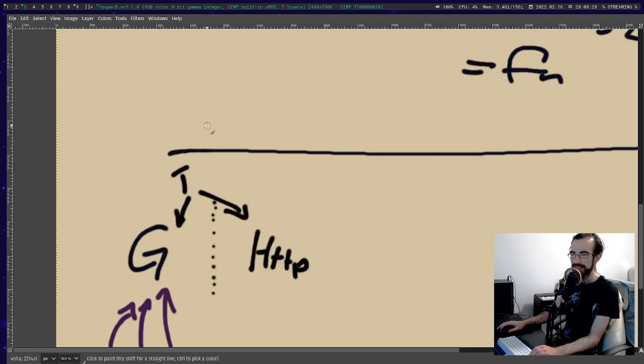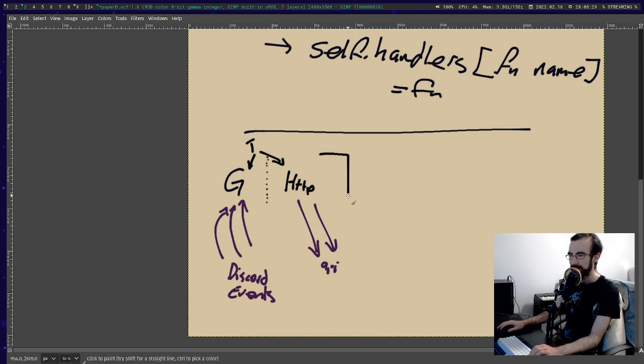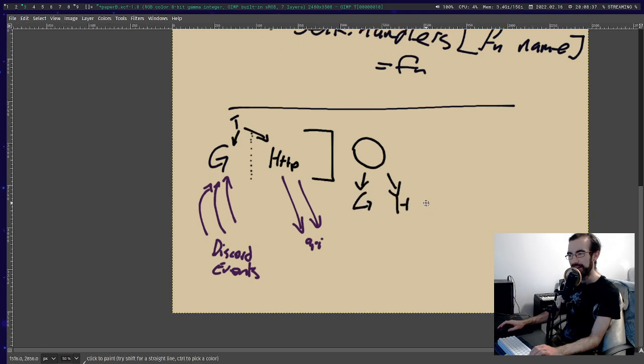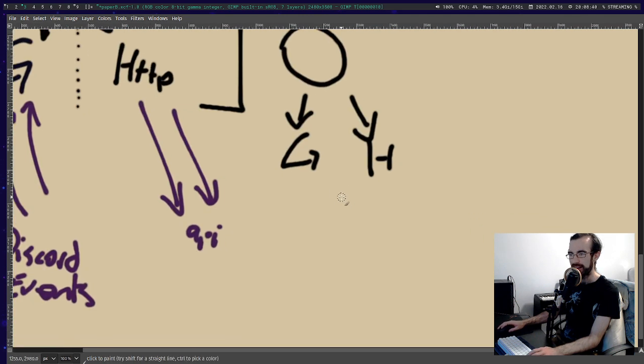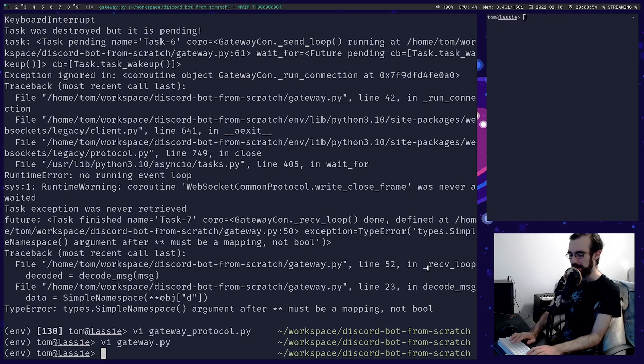So what I'm kind of thinking, because this is going to send requests to the Discord API, what if we use composition here? That's what I'm getting at. What if we have one super object that contains the gateway and contains the HTTP? This object has the event decorator stuff. We can define functions as part of that which have this and this in scope. So the gateway never thinks about HTTP. The gateway doesn't know HTTP exists, but we can create an object that sees both.